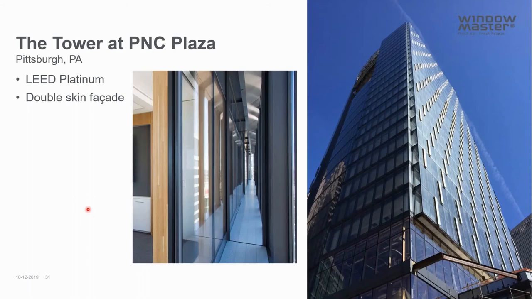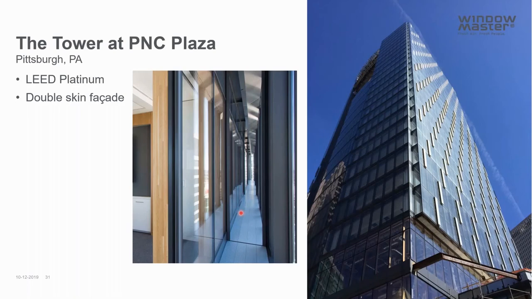The natural ventilation system in this building is based on a double skin facade. Where you have the external windows, as you can see in the right picture, these parallel pop-out windows, as also mentioned before in relation to the window types. On the inner part of the double skin facade, you have operable vents that allow the fresh air from the double skin facade to be supplied to the occupied spaces.